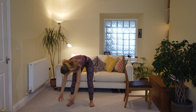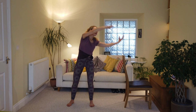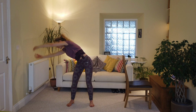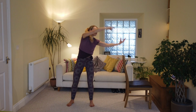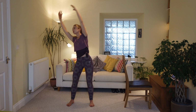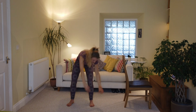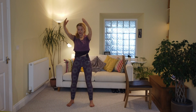As you bend down, pull those tummy muscles in. Now suck, suck, suck as you're coming up. Good, now let's work on the breath. So we're going to breathe in as we come up. Ready? Breathe in. And exhale. And breathe in. And bring the arms straight down, exhaling.